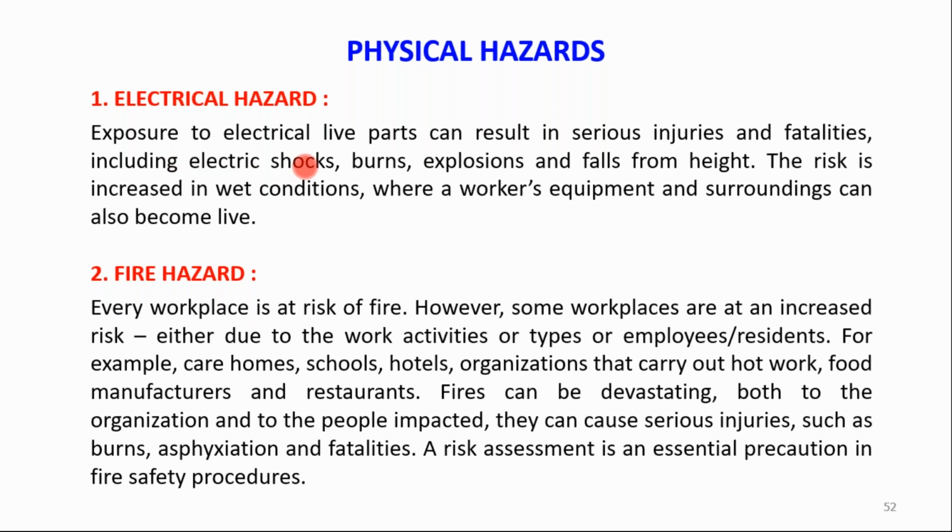So that may be due to electric shocks, that may be the burns, explosions and falls from the heights. So high tension lines, high voltage lines, all these activities or the maintenance or the repairing, installation, all these activities needs to work at height, and if you are not going to follow the guidelines or the work permit systems, then there may be a case of fall from the height, right? So that may convert into the fatality case.